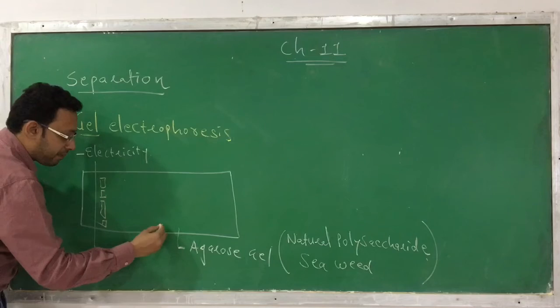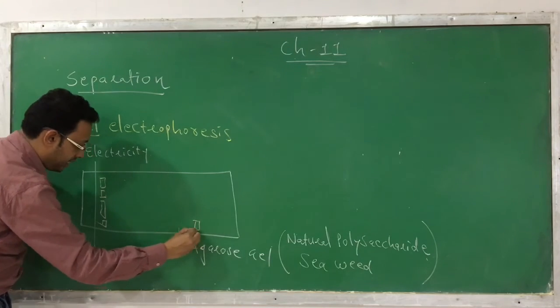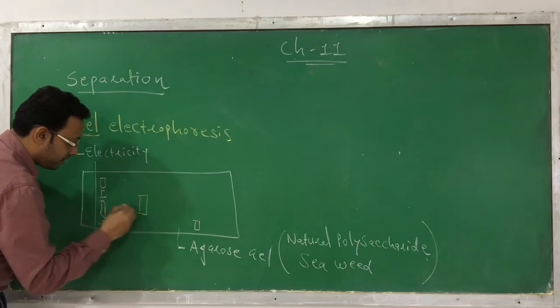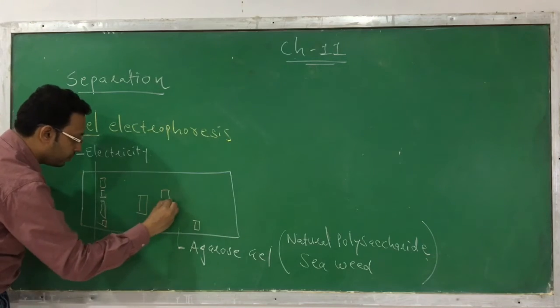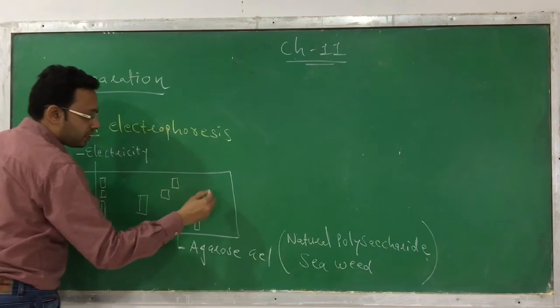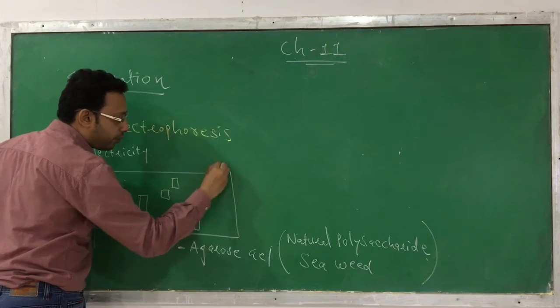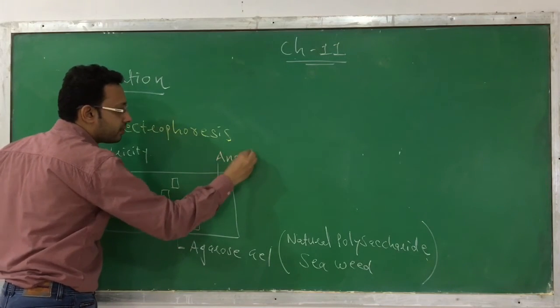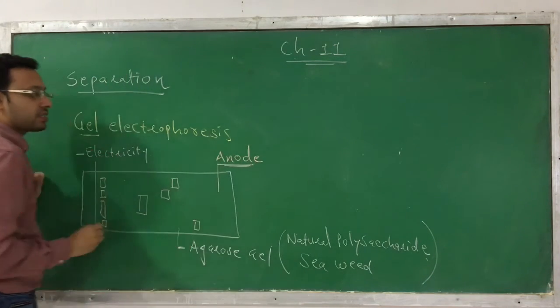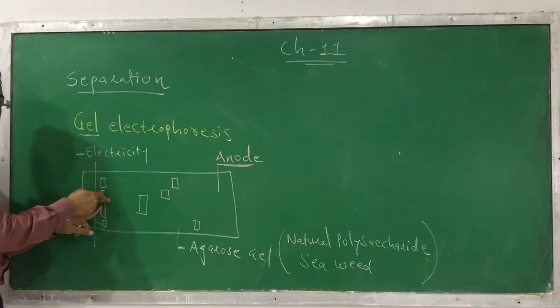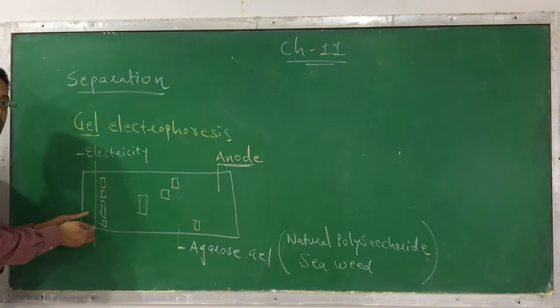They are going to be separated. See, this kind of separation you can find over here. The DNA moves towards its opposite charge. Which is the opposite charge? Here the opposite charge is the anode, meaning it is positively charged. Clear? The DNA is negatively charged. Here we are applying the current.